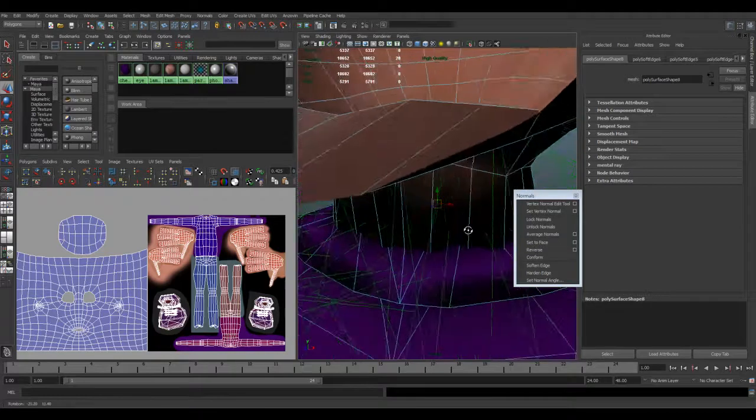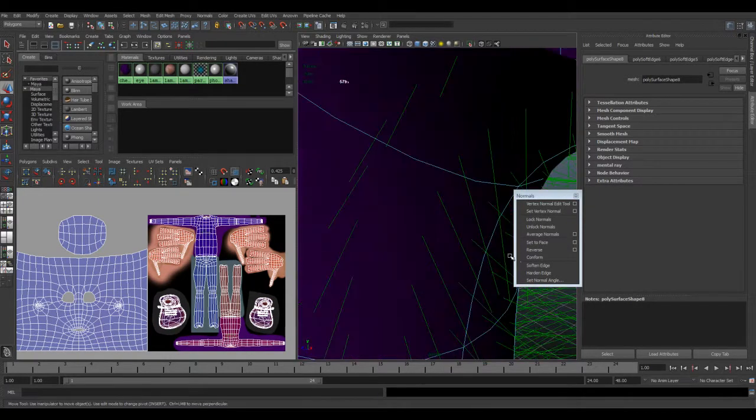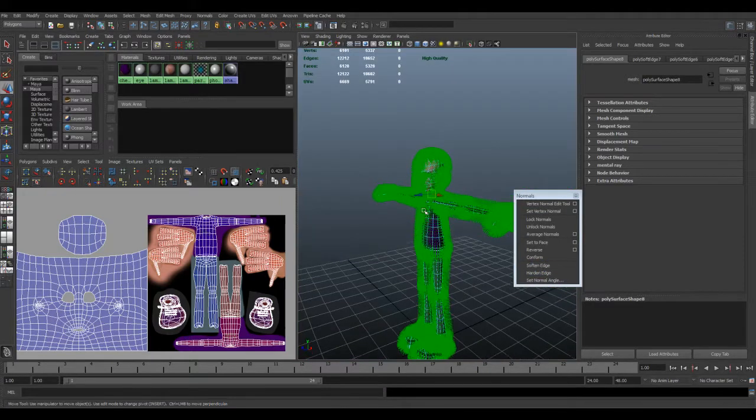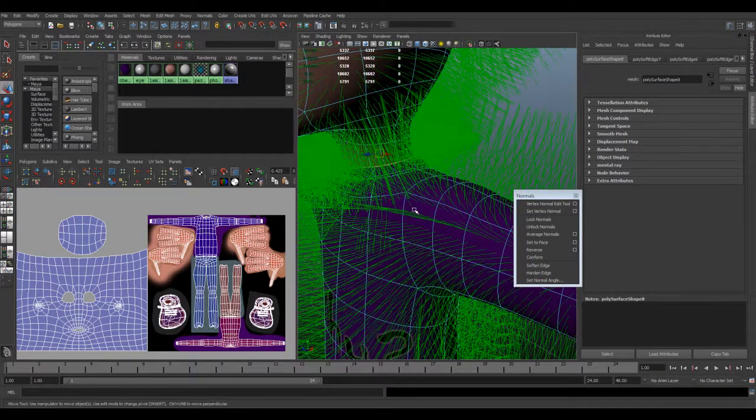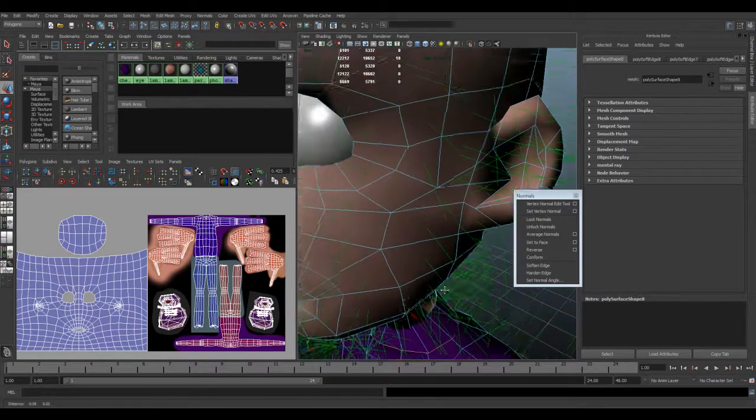Let's have a look where that is. If I press 3 on that to just double check, there we go, I'm quite happy with that, hard edge, hard edge. It can be quite difficult to understand what's going on sometimes because you've got too many. Again, hard edge, like so.